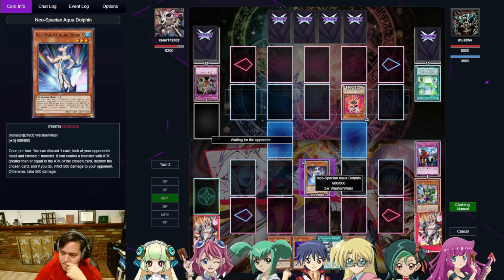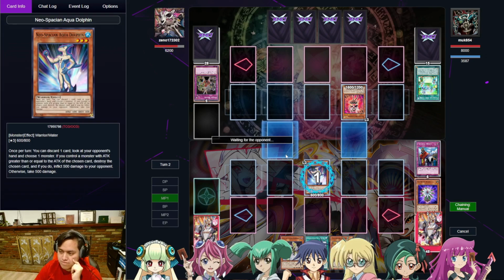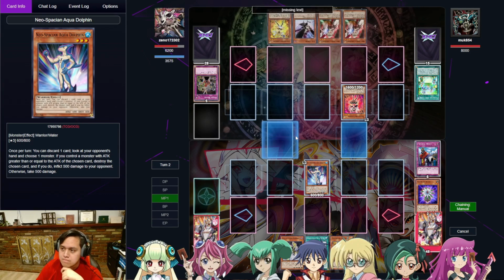Okay, I summon Aqua Dolphin. I use Aqua Dolphin's effect, discarding Glow-Up Bulb for cost. If I had to use... hold on. Even if it's destroyed right now, the effect would still go off? Yes. Well, fuck it. That doesn't help.